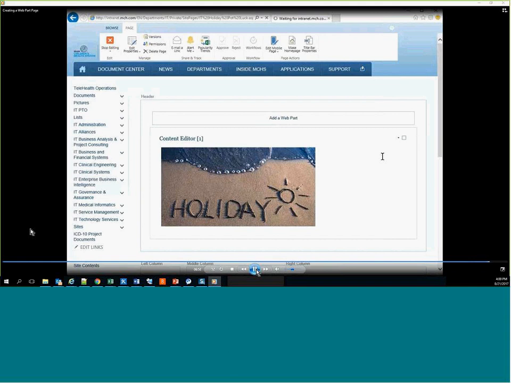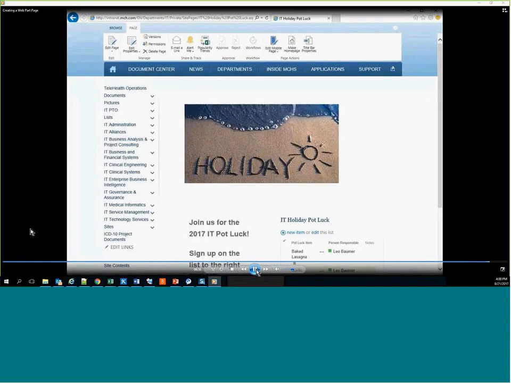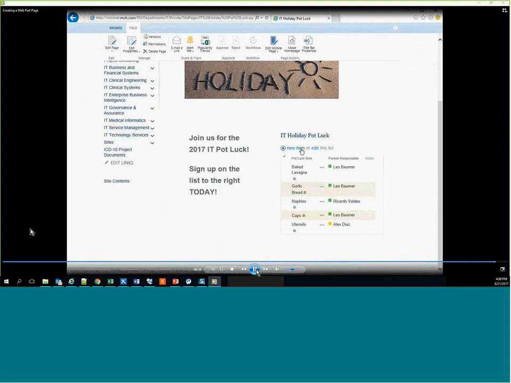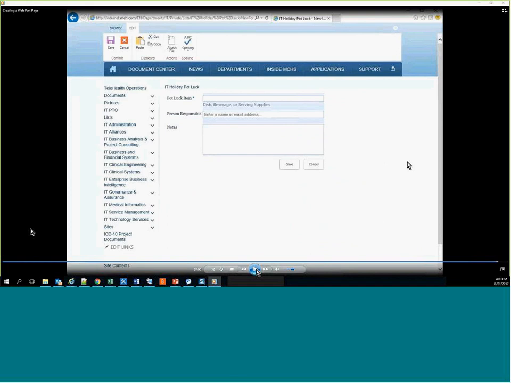And now we'll see what it looks like. And if I do click on new item, let's see, I thought I stopped there, but and there's that form. So we'll click on new item, it adds the item there. I come back to the home page, and then you'll see it there.